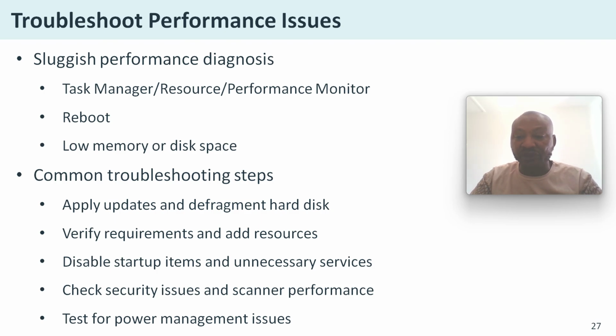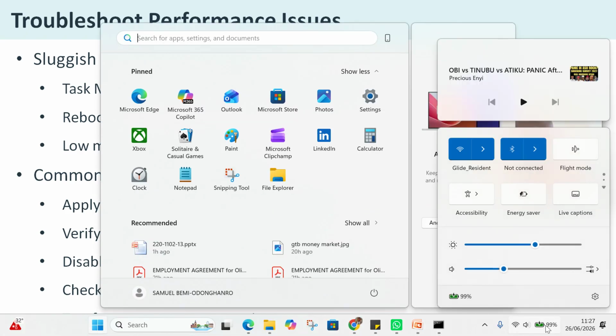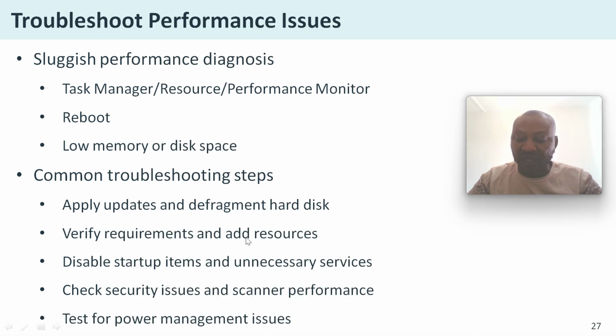Test power management issues. So you want to see your power management, how your hardware is saving power. You must check power management issues, right? If you're using a desktop, you can check your power, like something like this now. See? So my power is 99%, it's fine. So all these things are part of the things that we need to check out for.